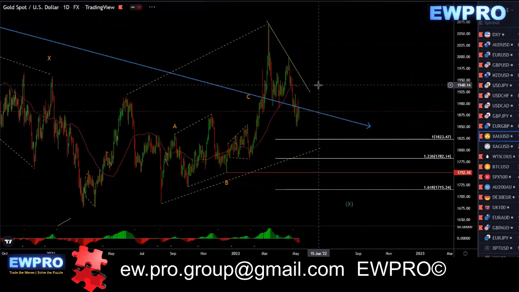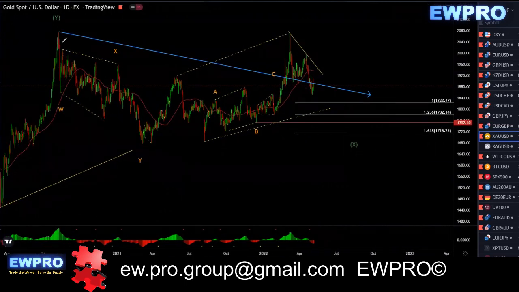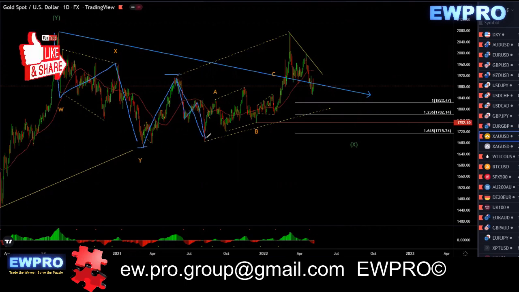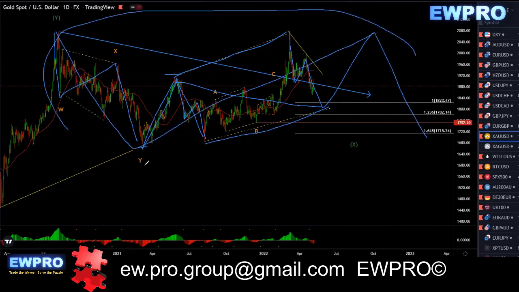Looking at gold on the daily, this is very complex as well. We get an A, W, X, Y. Then we had the possible bear hidden, but the bear hidden didn't play out and break that low. Instead, we got 3 down in here. Now it looks like we're getting 3 down in here. So we can start looking at it as a flat in here, a running flat for an A, B, C, and then possibly more downside for like an A, B, C as some sort of large running flat before we get more upside.